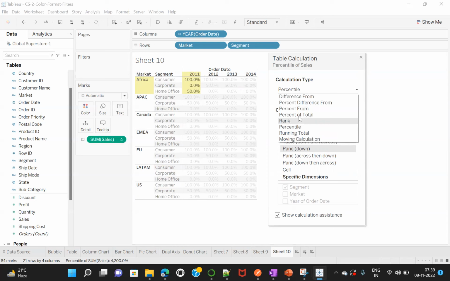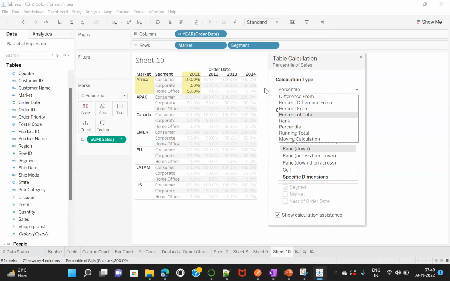These are some statistical terms, this rank or this percentile. Most of these are statistical terms, but difference from and similar ones are also used in comparing data from two different timelines, maybe the previous year and this year, or next year.